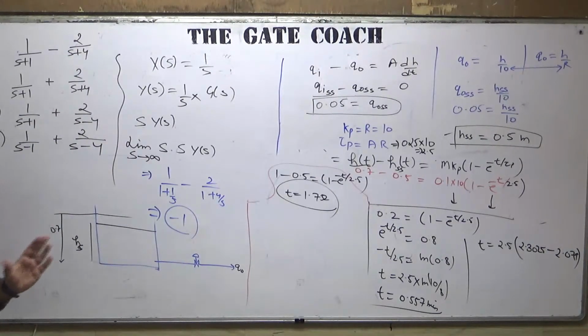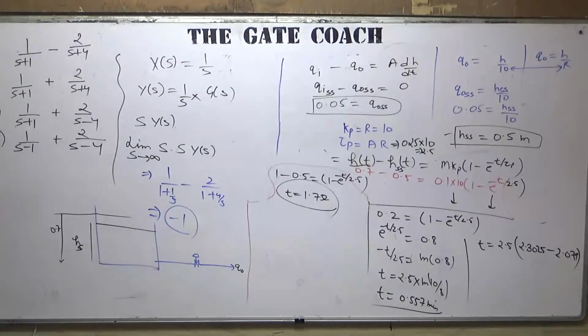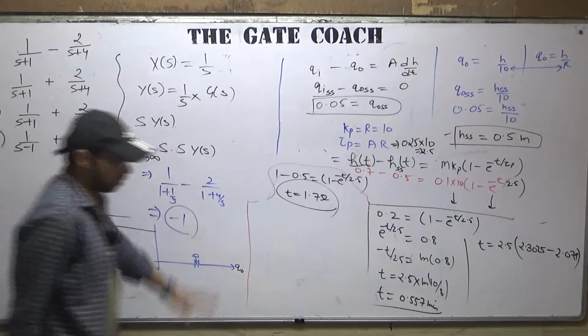That is why I told you this thing, because they have asked you this question. In the GATE exam, if you calculate the value of y of t, then apply differentiation, then take t equal to 0, a lot of time will be utilized. This is applicable with a step input, or you can apply any input if they are asking about initial slope. So this is the way to calculate the initial slope.